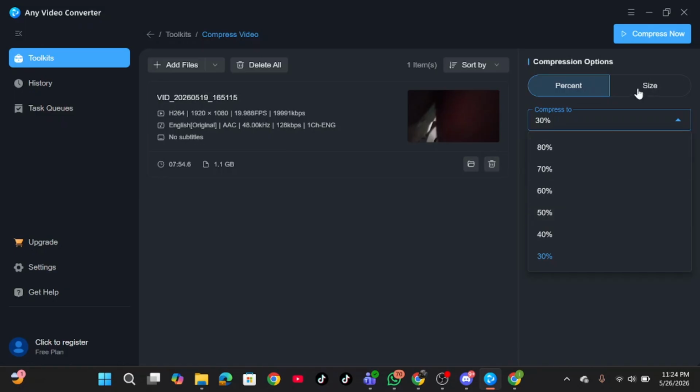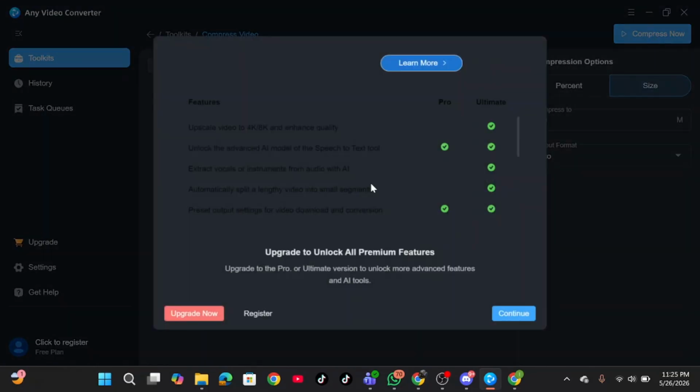But for me, I usually use the size. So why I love this tool is because there have been times where I compress videos as high as 20 gig and I'll compress it to say 2 gig and the quality will still be maintained. It's amazing, guys. Just try it out and experiment and you'll see how wonderful this tool is. For this particular file that is 1 gig, I'm just going to compress it to 500 MB. This is what I want. Then once you're ready and satisfied with what you've entered here, you click on this compress now button. So I click on compress now.